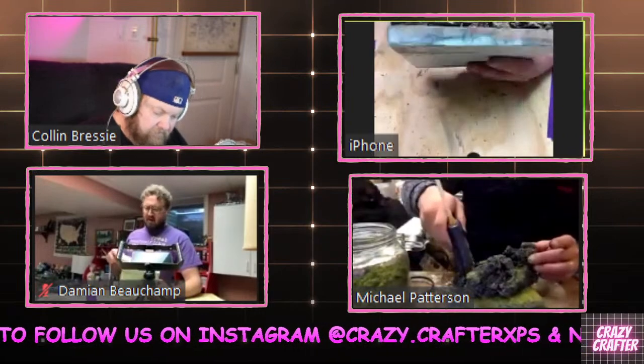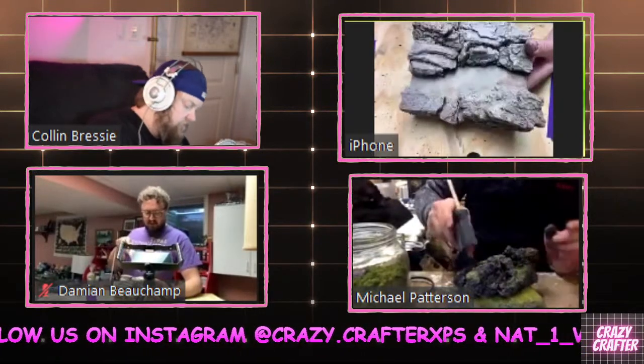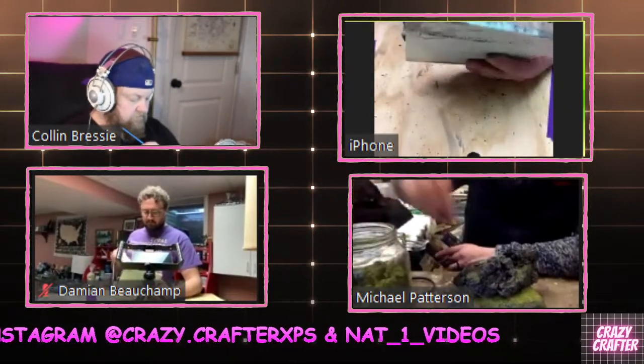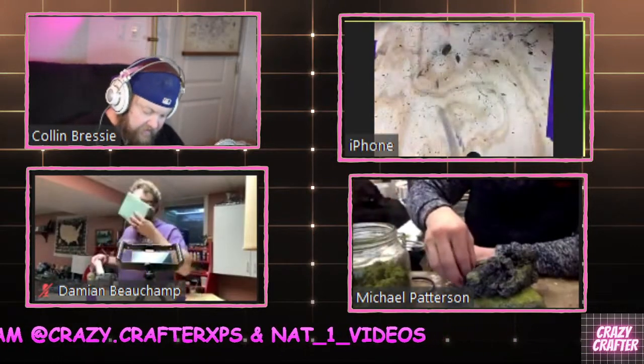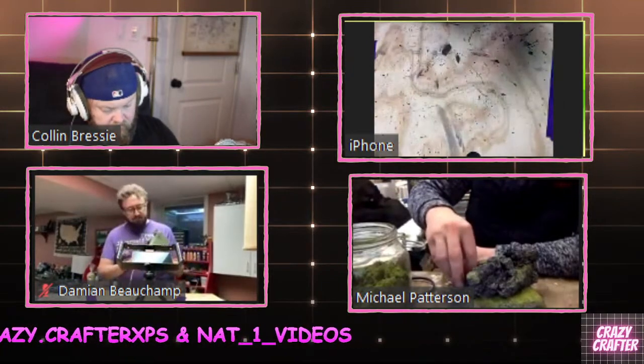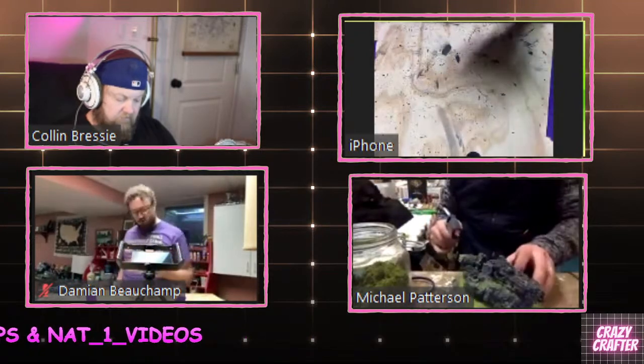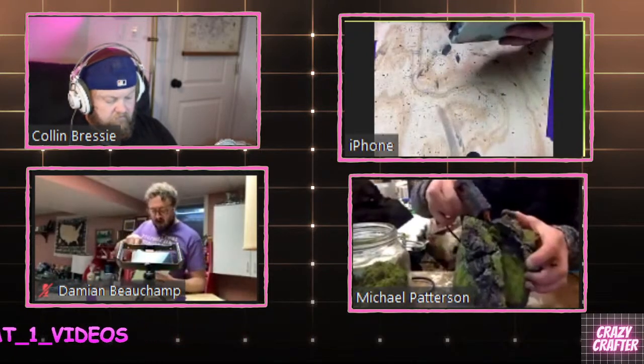Just don't go thick. None of the paint layers are thick. I don't want to lose the detail in the bark. So everything is very, very thin layers of paint. I do go through and I'll have spots where a lot of wash is sort of hanging out in a crack, and I'll go through and just blow that out so it's not too much.